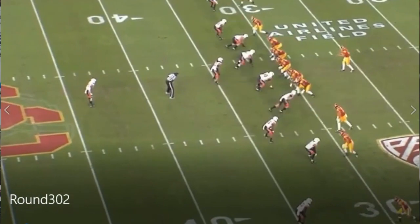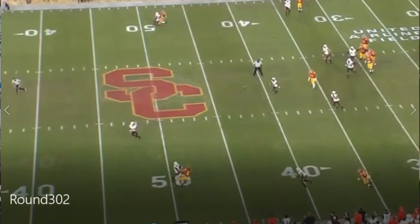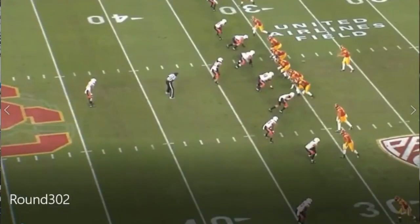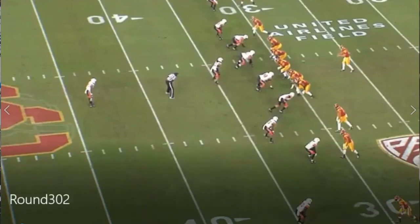Now I want to point out this is against Utah, and we're not going to see him at all against Jalen Johnson in these clips, who is the top defensive back from Utah. But look, Utah has some defensive backs. They've got like 5 guys that have a chance of getting drafted. So there's some pretty good players on the field that he's seen here. He was in the slot right here.